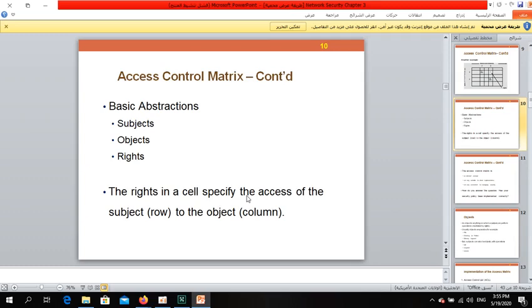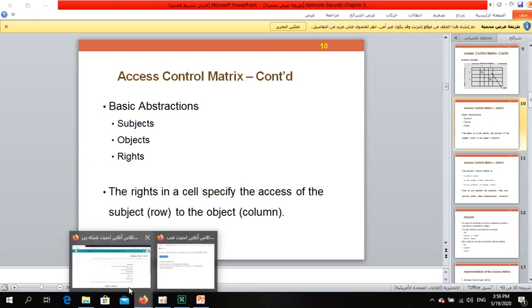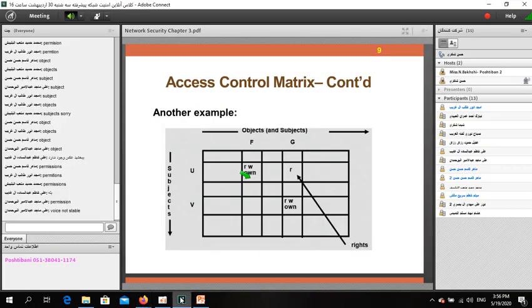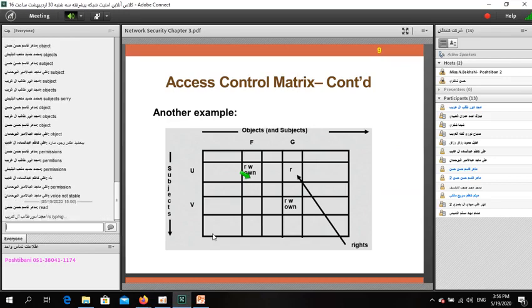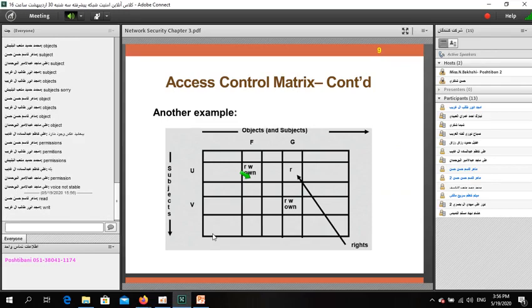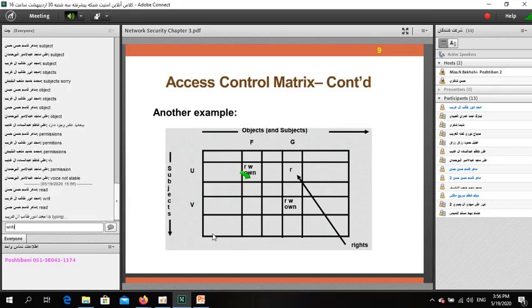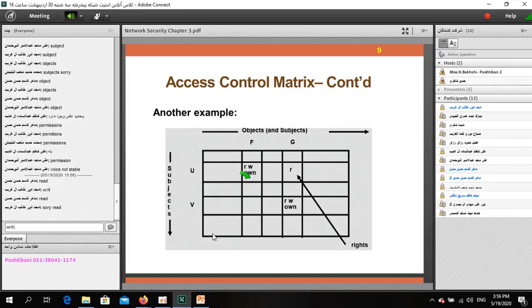Question: which permissions does user U have on the file G? Which permission does the user U have on the file G? User U on the file G can read, yes.